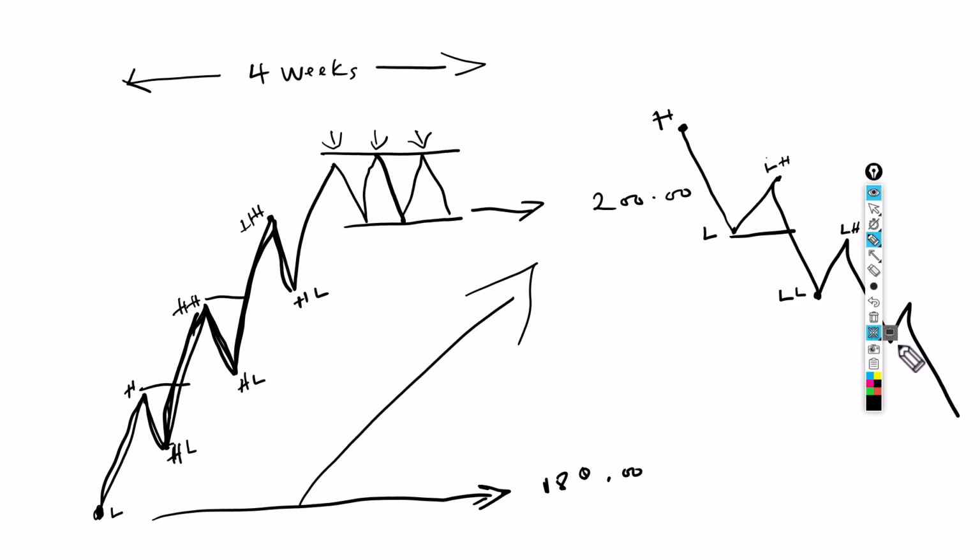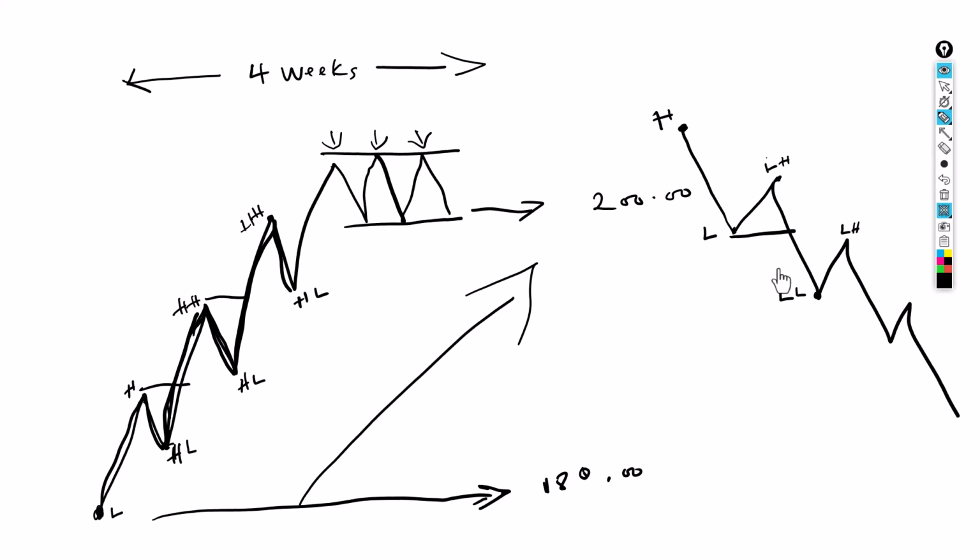Let me move my drawing board here. So this is a lower low and this is a lower high. Now, the same thing applies to an uptrending market. I'm going to clear this and I'll do the drawing in a way that you'd see exactly what we're talking about. When the market is trending, if that trend is healthy, for an uptrending market, there's going to be a consistent formation of higher highs and higher lows, higher highs and higher lows.